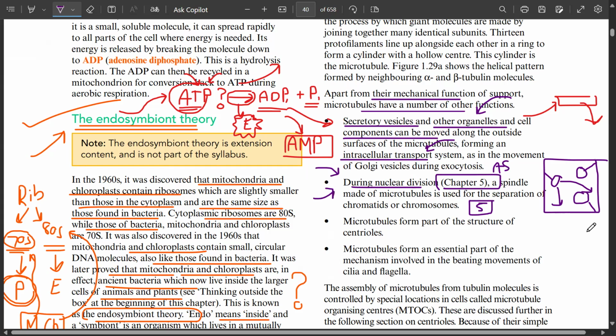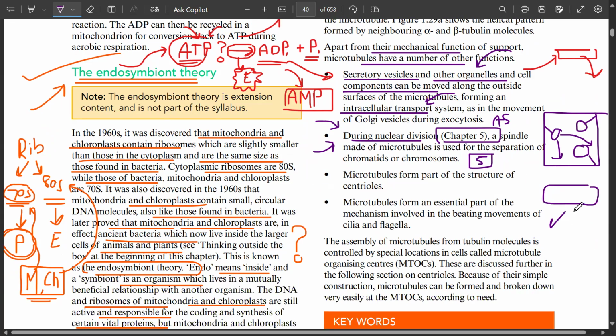Because what is cell division? Can you tell me? Like mitosis and meiosis. Good. So when one cell has some organelles, these microtubules basically help in cell division. How? These microtubules pull one organelle towards one side, and other microtubules pull the other organelle to the other side so they can break apart into two. So they have a very, very important role that we'll see in chapter number 5.